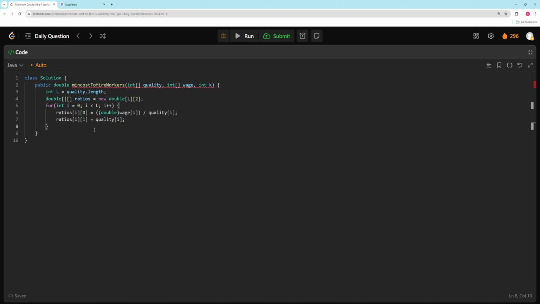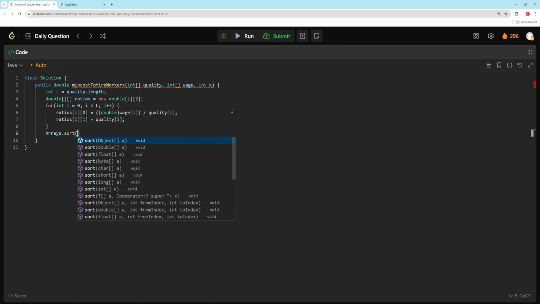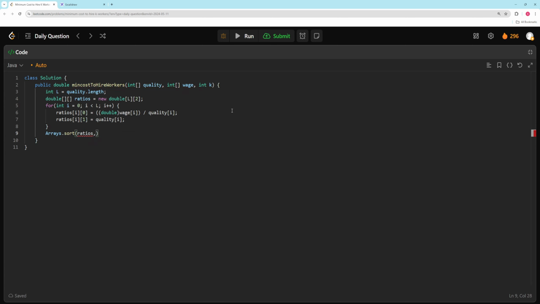Now we need to sort them, and we need to sort them based on the first value. So I think you can do this just like I did yesterday. So we'll say Arrays.sort ratios, and then you give it a function. So I believe it's like a, b. Maybe I have to give it double. I don't remember. I'll find out. And then this will be Double.compare. And then this should just be the first value of each. So a0, b0. That work? Yeah. Okay, so we're sorted.